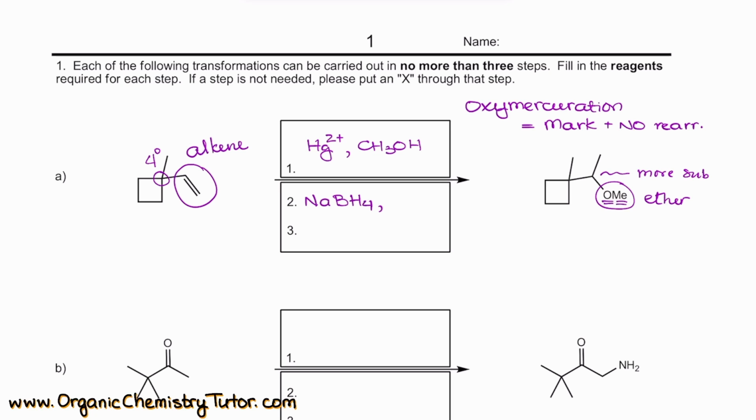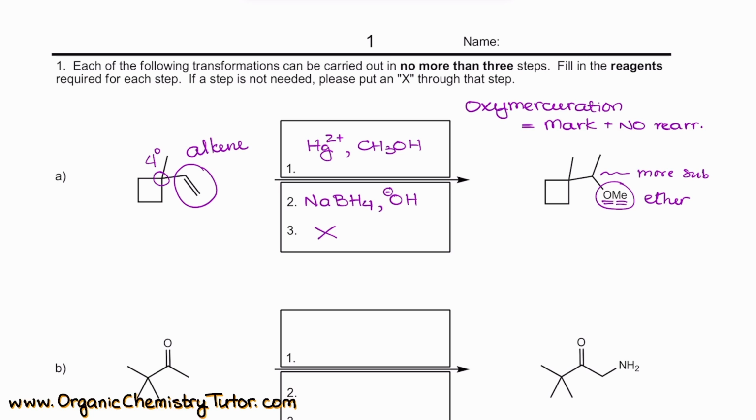NaBH4, and that reaction is done in basic media, so we are going to use some sort of a base, typically like a sodium hydroxide or potassium hydroxide. Something like that will work in aqueous media, of course. And we do not have a third step here, so we are going to cross out the third step because we don't need that. Could we do the synthesis in a different way? Well, we absolutely could, but we would have to do a few more steps, and that synthesis would have been a little bit longer.